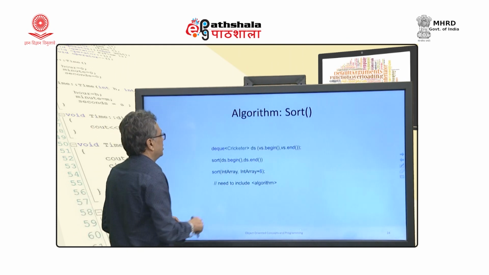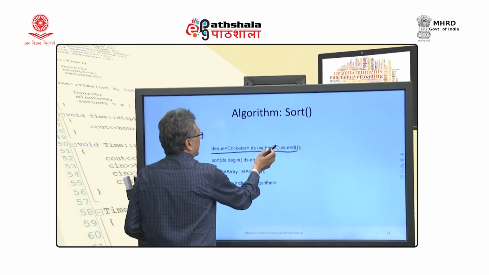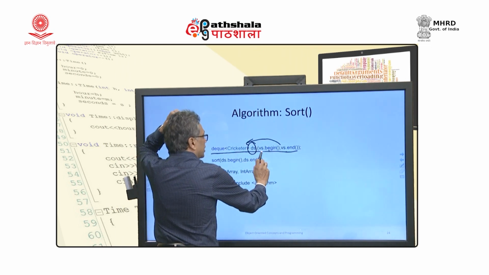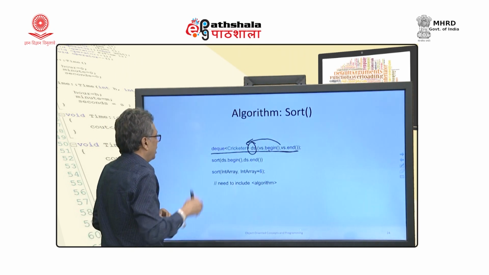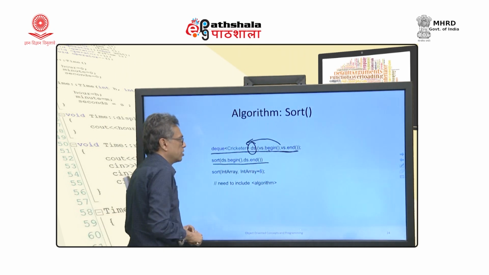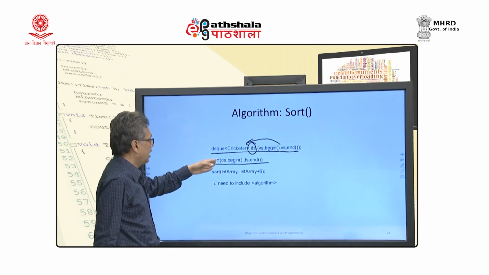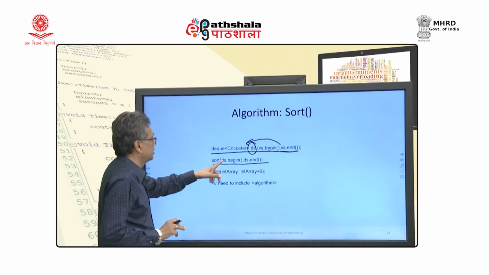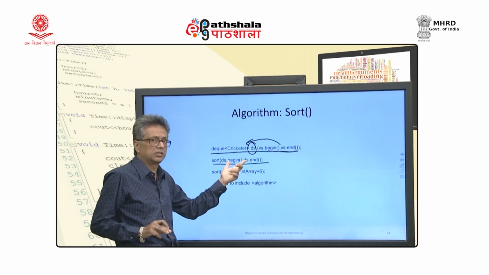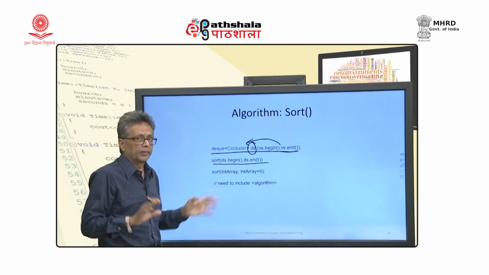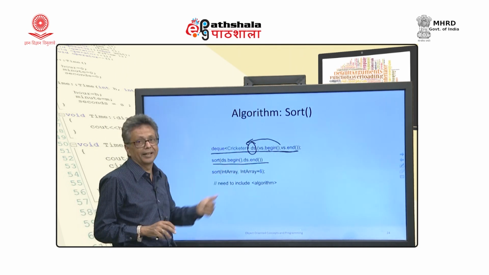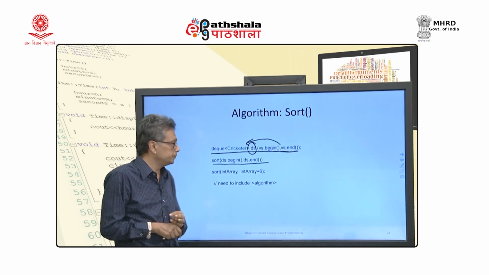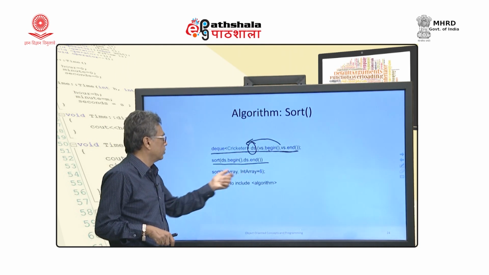Similarly, sort. I have defined DQ and I have copied, you can see that we have begin and end, I am copying it here. So, DS is populated with these vector values, and then I can call sort ds dot begin, ds dot end. I have used this with vector also, but I can't use sort with list, remember, because sort demands these two elements to be random access iterators. If they are not, sort will say no. So, for list, if I use ls dot begin and ls dot end, they will be bidirectional iterators, so sort will throw a compilation error. An integer array can also be sorted using this.